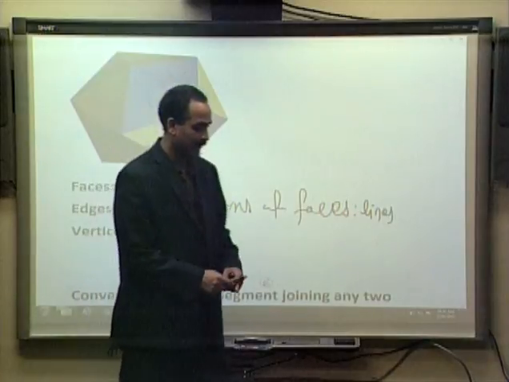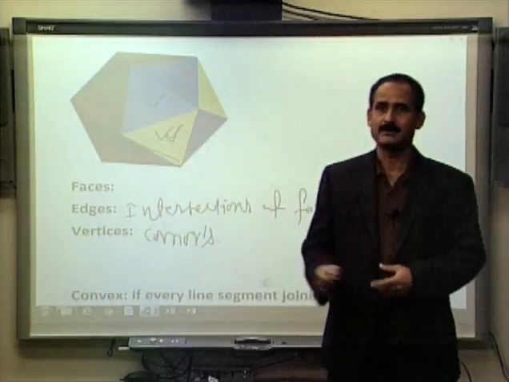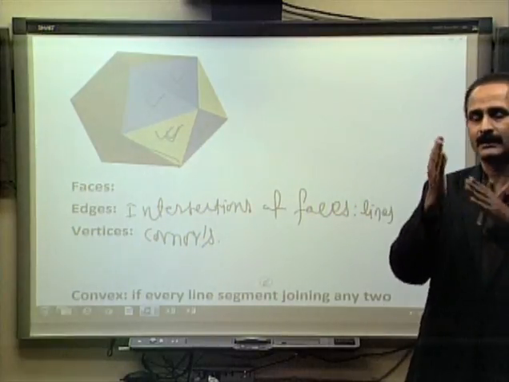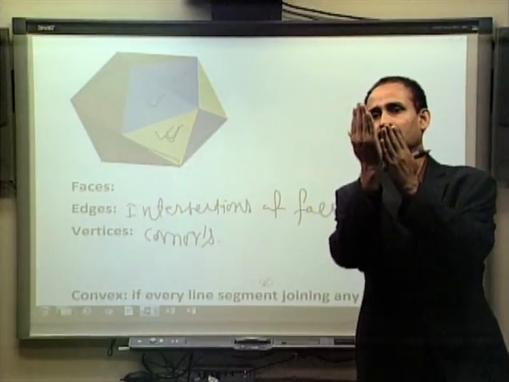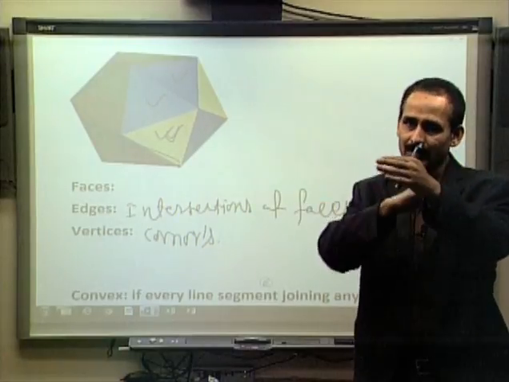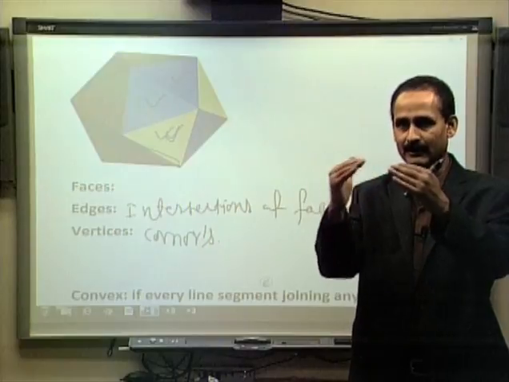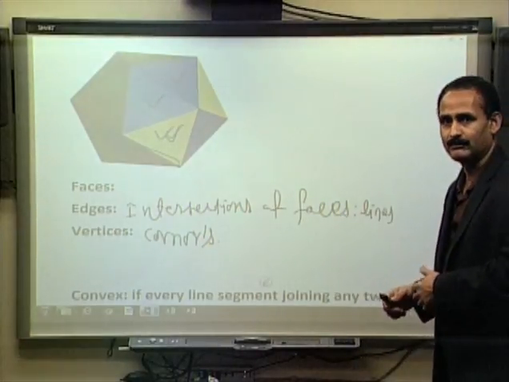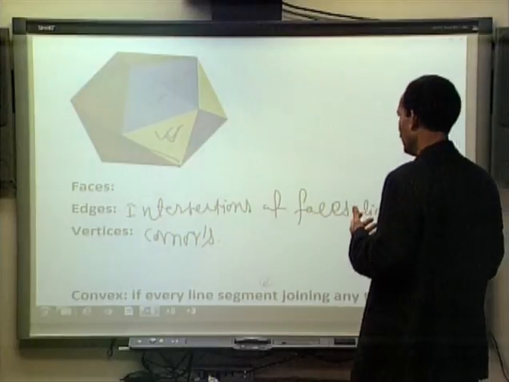Corners when the edges meet. So, when we have a polyhedron, we have faces, the faces will meet, those meeting lines are called edges, and again several edges will meet at different places. The meeting point of the edges are called vertices.